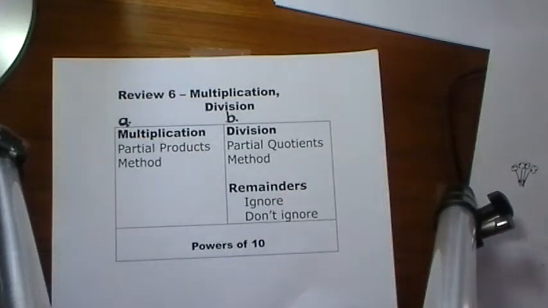So this is the second part of Review 6. In this part, Review 6B, we will be reviewing how to do simple division. And again, we will be using a method that is a little bit different than the method most often used in the United States. But the reason is I think it helps students really understand the process rather than just the mechanics of how to work a problem. So this method is called the partial quotients method. And then we'll be talking a little bit about what happens when you get a remainder.